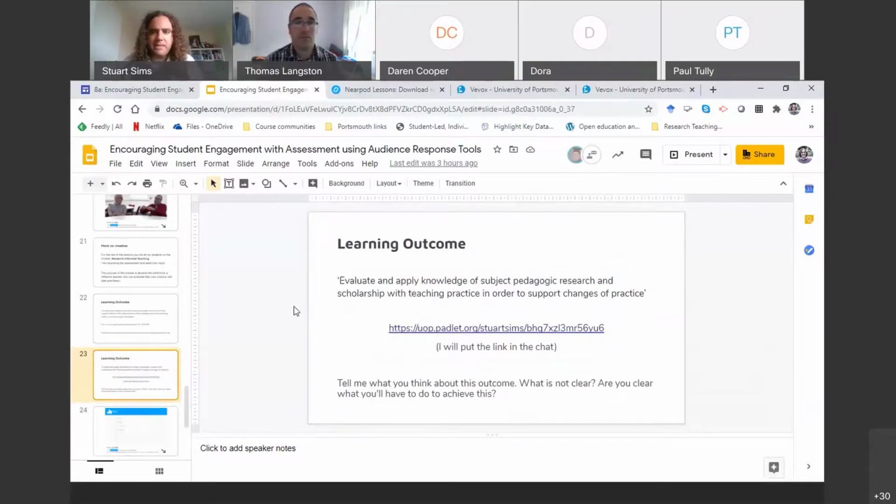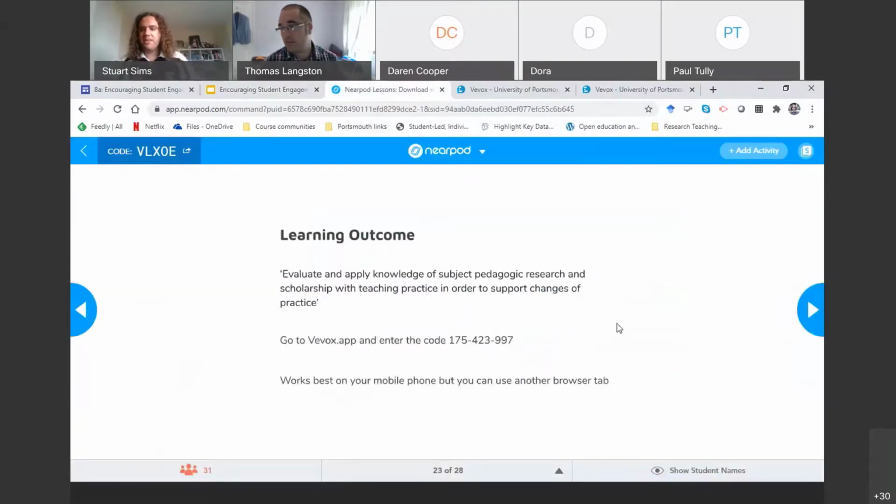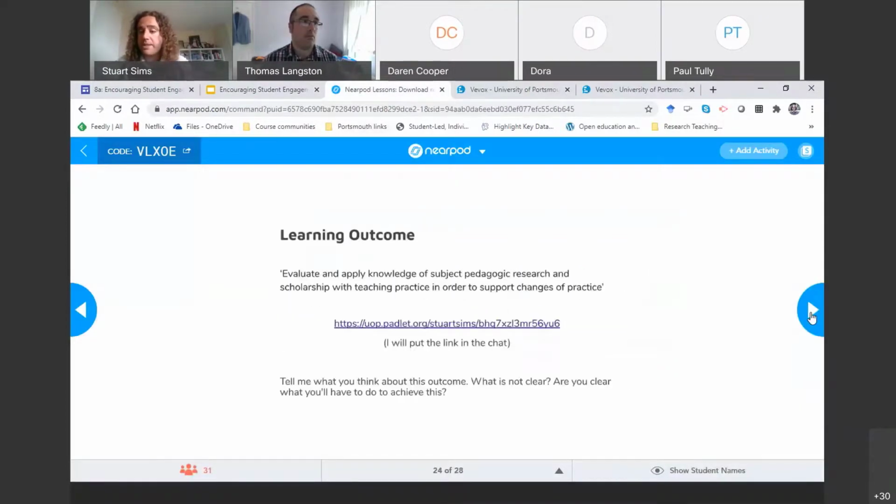So I'm going to skip doing this last section. I can never change my tab when I'm using WebEx. I was going to ask you to use a Padlet about this learning outcome. So this is another learning outcome from the same course. I'm not going to do that now because we're short of time, but obviously Padlet would allow more open text responses. So the previous one, quite straightforward. Do you like this? Do you understand this? What would you be comfortable changing? With Padlet, you can structure in terms of getting actual feedback from people, which might be a good way of getting rich responses from a large group.